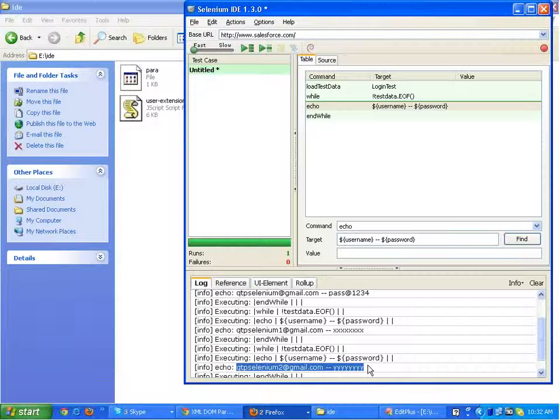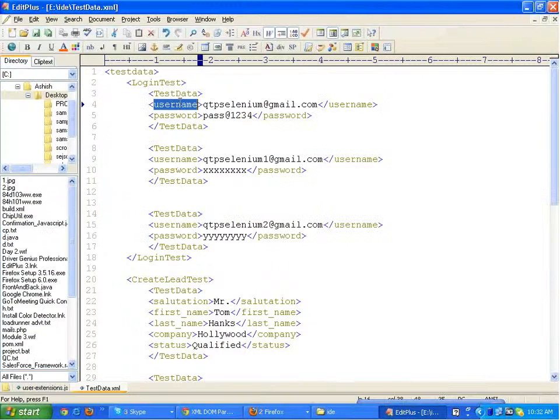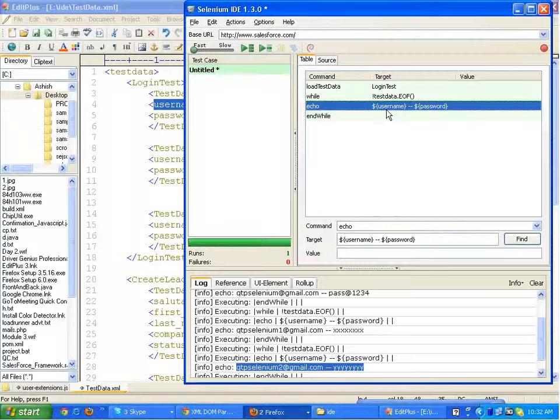Now the point where people tend to make mistakes in this: if I have a tag called username over here, then in order to retrieve that tag value, I have to write $username.